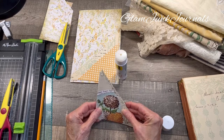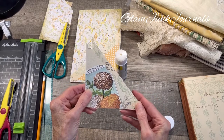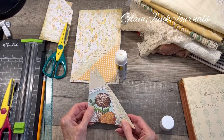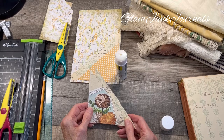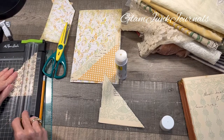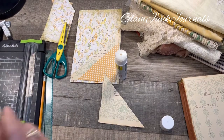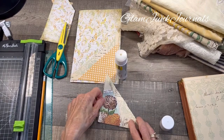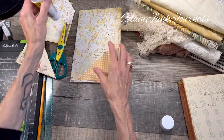Now this, to me, looks a little big still. See, now how come when I measure it, it looks good, and then after I cut it, it doesn't? It's an enigma. But I'm going to just make it smaller. Just cut it down a little bit. No big deal, right? I just cut the end off and made it a smaller one. There you go. Yay. All right, let's do the same on this side.